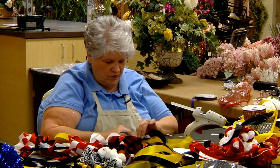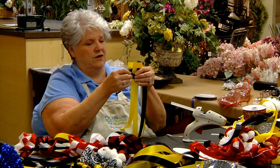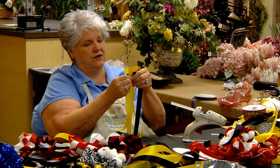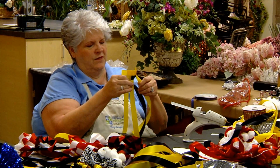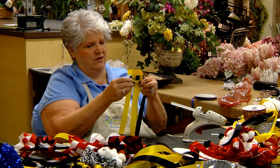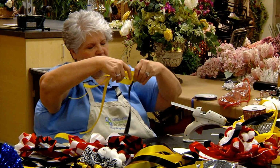So you're just weaving it back and forth? Weaving it back and forth. That's all there is to it. You make a little triangle thing. Am I doing it right? Yes. And you need to keep this sort of tight up here.